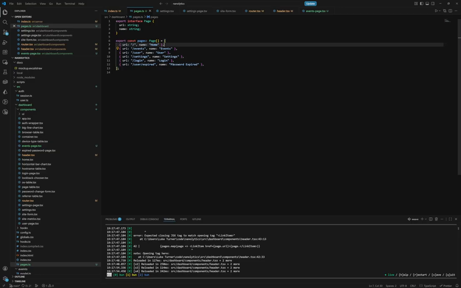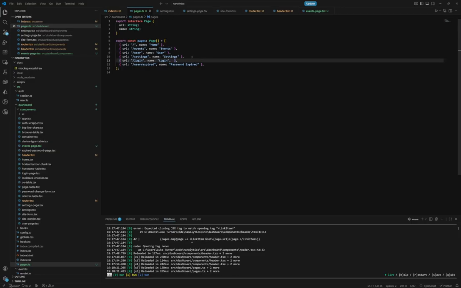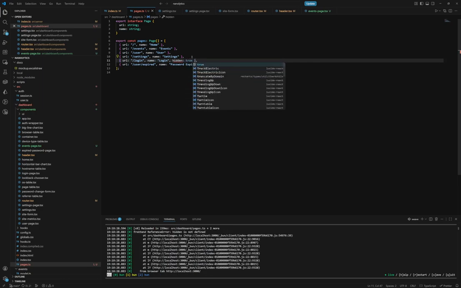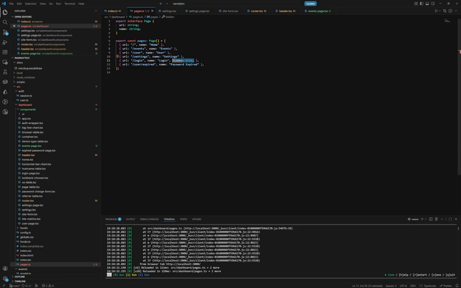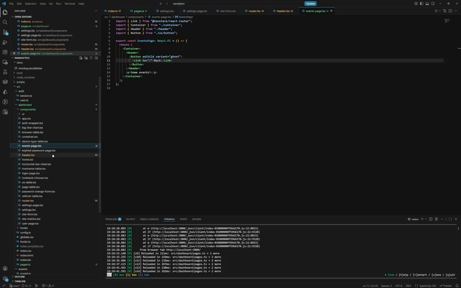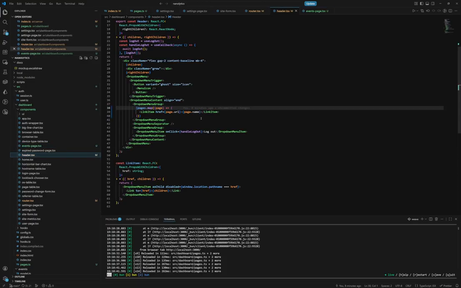So what we can do instead is, we can have something where it's like hidden. Let's just call it hidden. And we can use this to say, hey, don't actually render a link to this page. The page exists, it should work, but we don't want to link to it in the header. Or if we have like a sitemap or something like that, maybe we don't want to link to it there either.